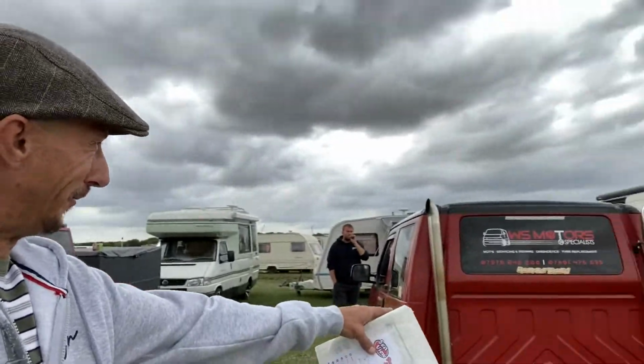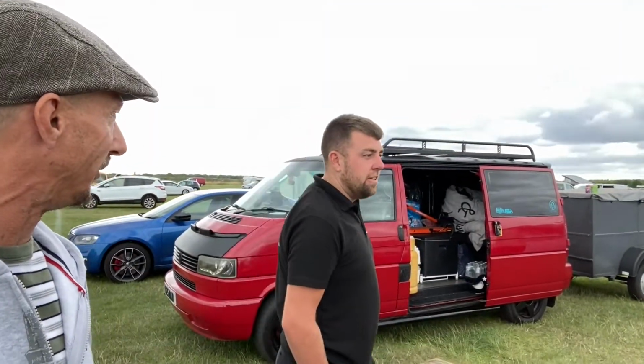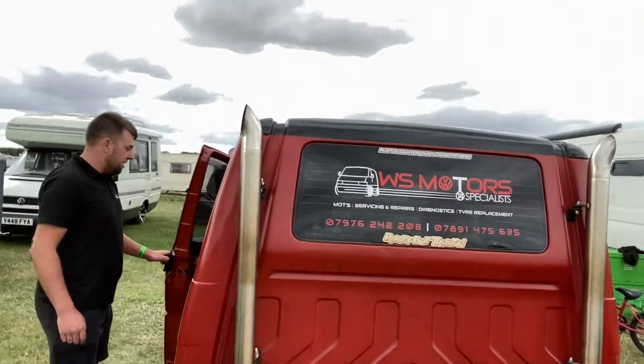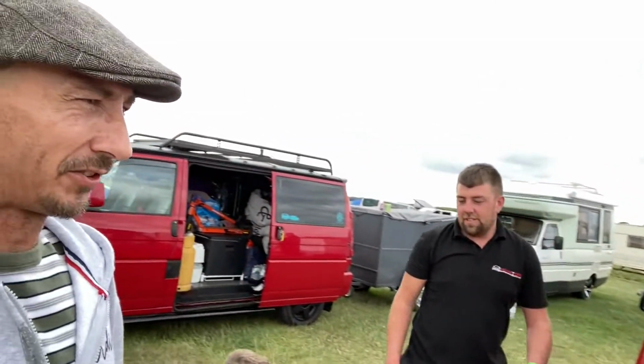That's mad. And this exhaust is tricks as well. Out on the back there, you see that coming up. I do like that. So you fabricated all of this yourself, haven't you? No, one of my mates is an exhaust specialist. Oh, okay. That's sick. And there they are on Facebook. WS Motors, T4 Specialists. So that's amazing.